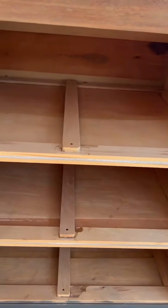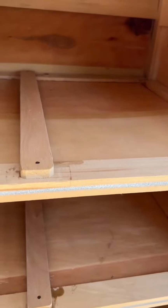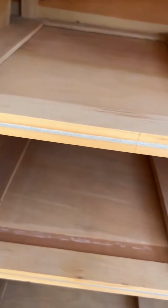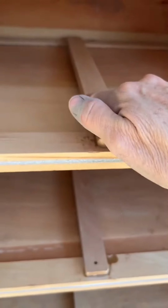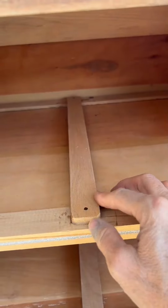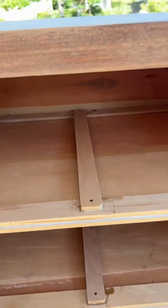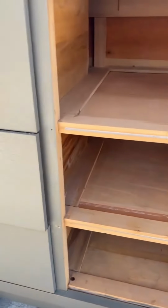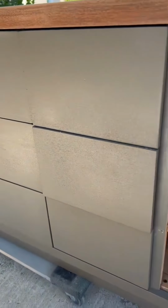The inside of the dresser is actually in really good shape. So I'm just going to clean this up. And this one drawer guide's a little tight, so I'll do some adjusting there. I'll sand it a little and wax it just so it's smooth. This glides better. And then we'll just get going on the rest.